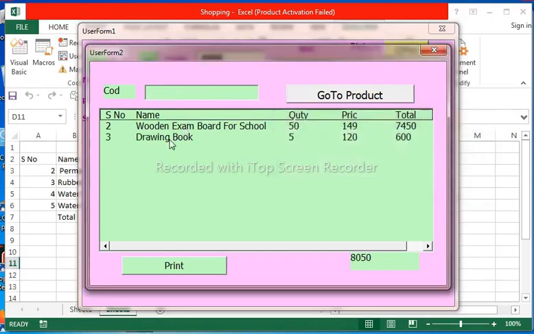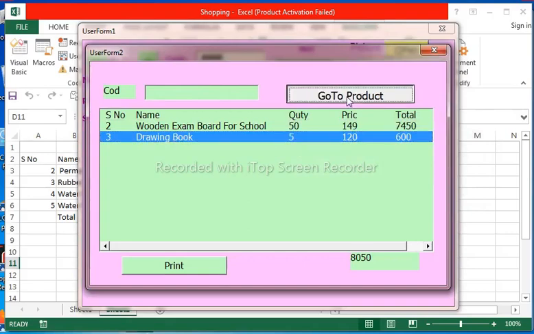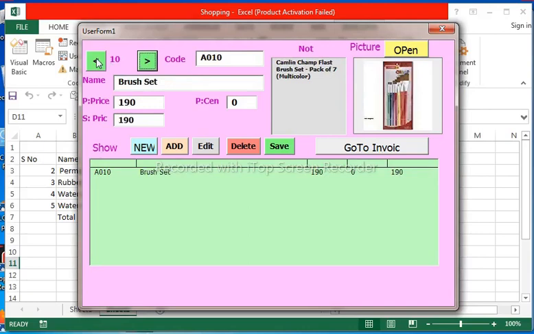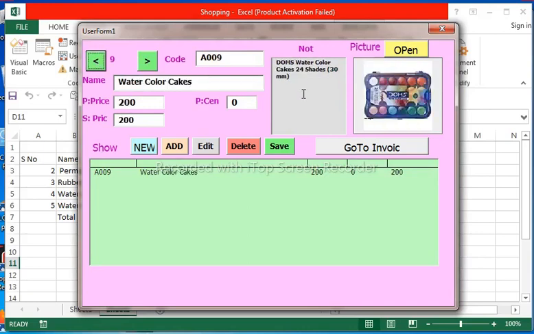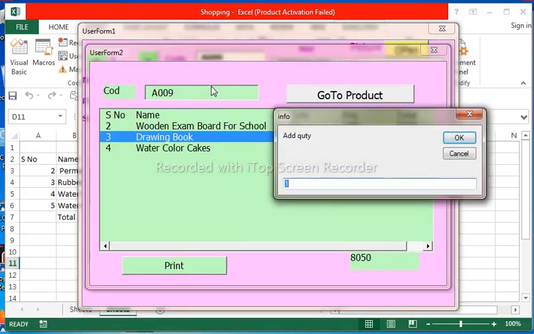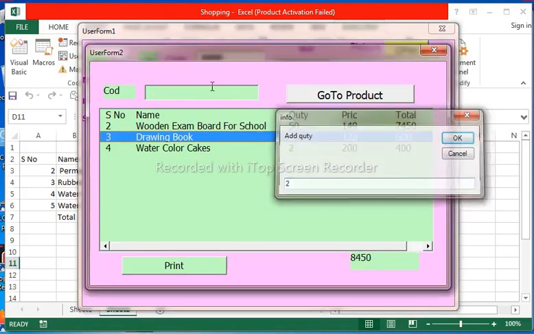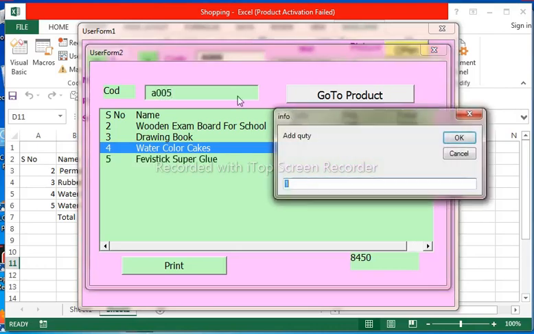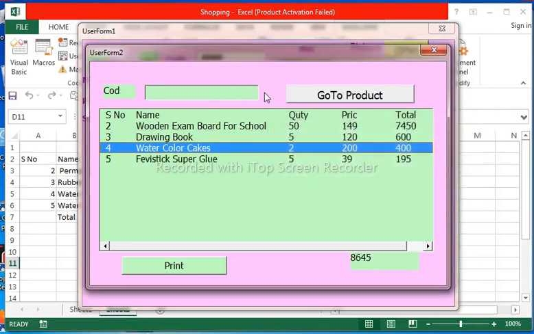Okay, drawing book. Okay, go to product, search this water color cake. Go to invoice, press enter. Okay, water cake. Understand? Now here code no problem. Yes, 0 by no. Okay, this code no understand.